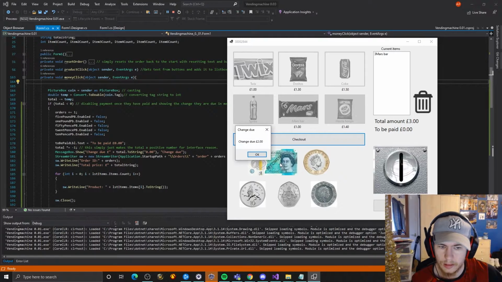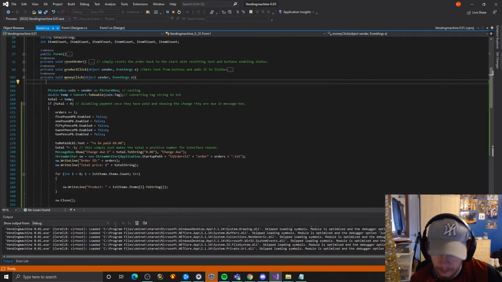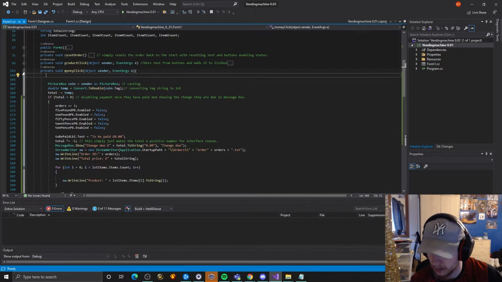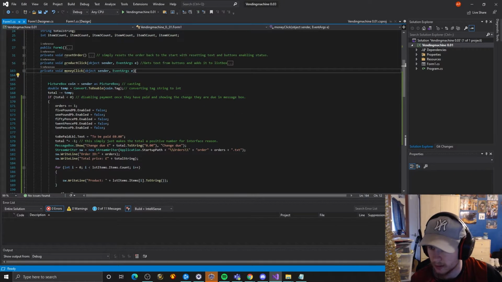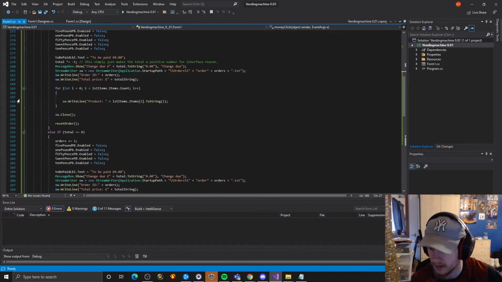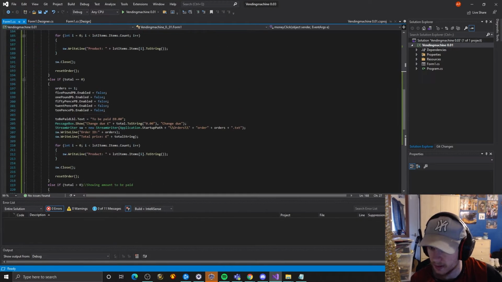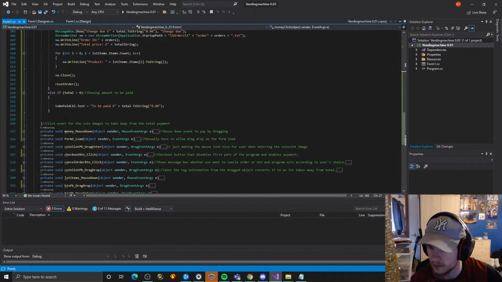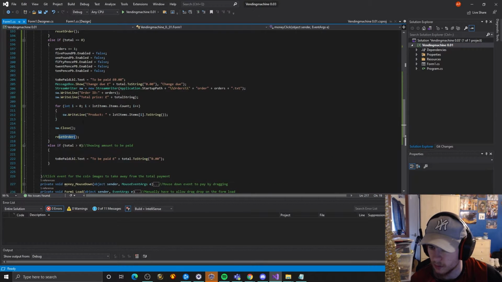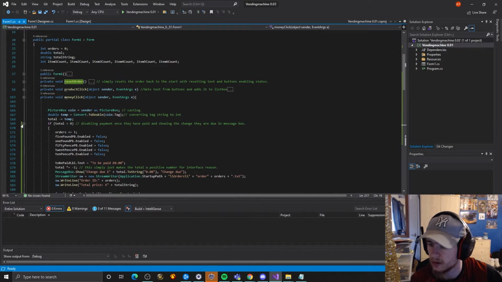So if I click change due, and then if I just show it for all, check out 1, 10, 20, 50, and then change due again, like that. So that's the value of that. That's how that works. It's pretty much the if statements, the only difference is this code, but here everything is the exact same as the drag drop. It opens the files, it reads and writes the files, it closes the file, etc. It does the reset order function, etc.